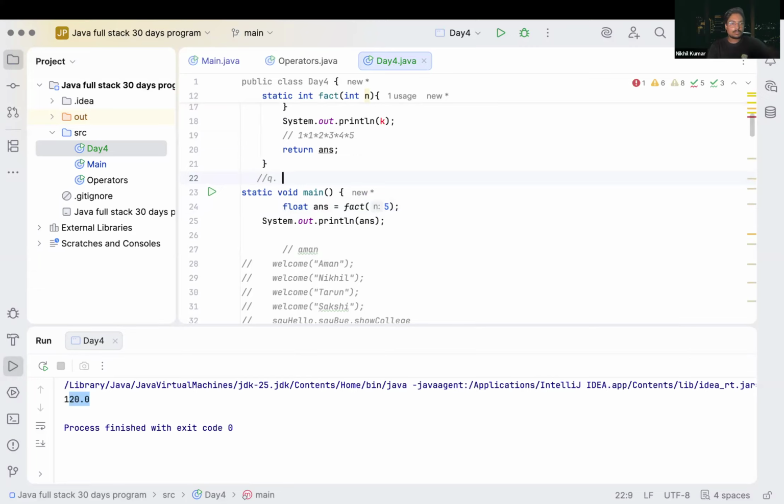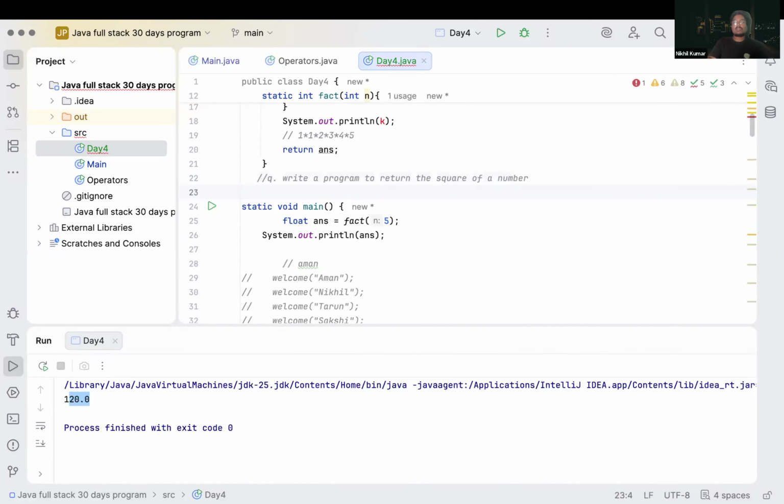Question one: write a program to return the square of a number. So how can we write a program to return the square of a number?